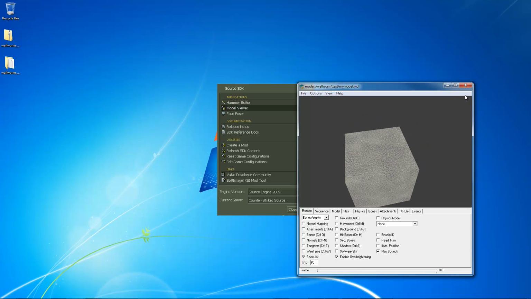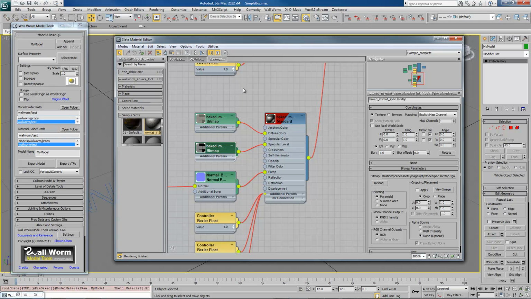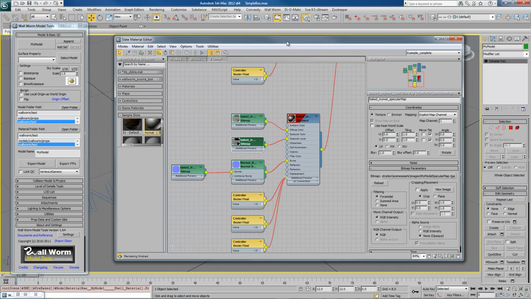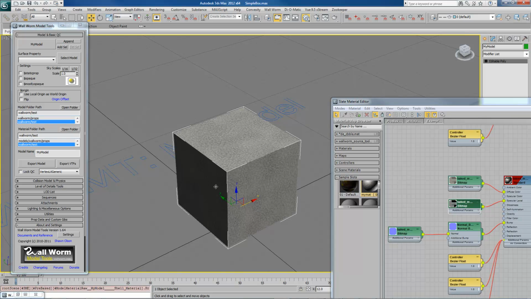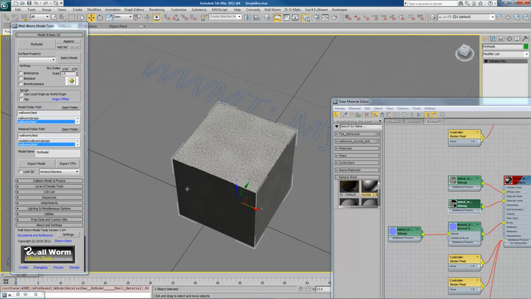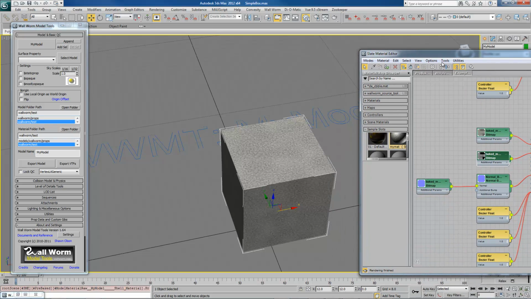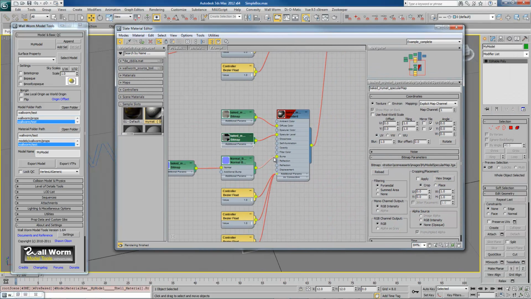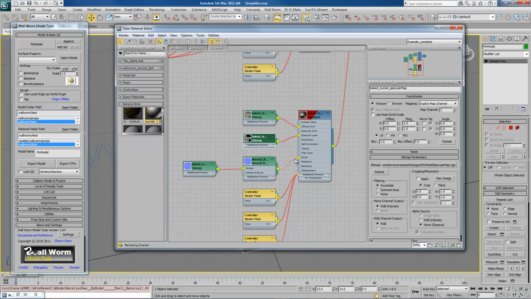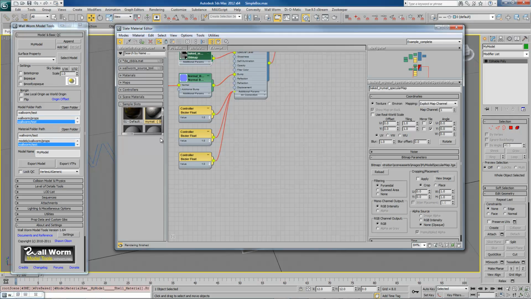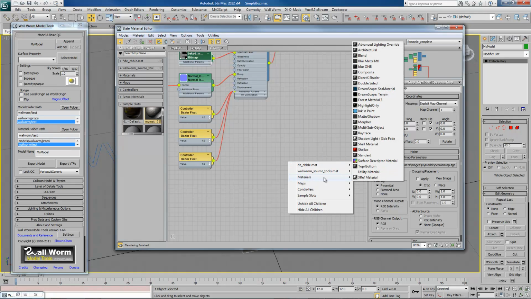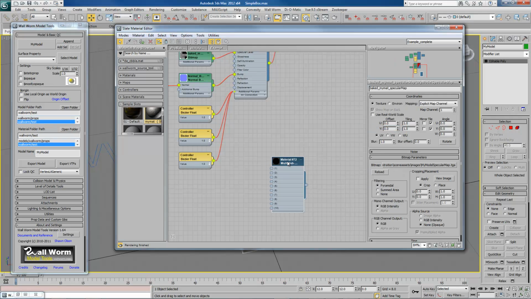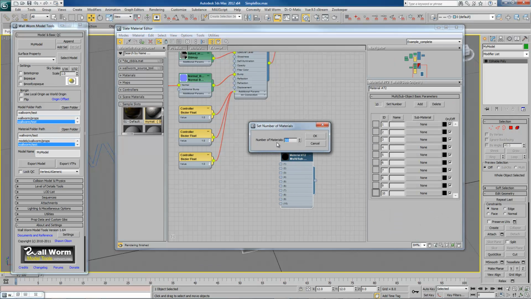So now I have one more thing to show you. So we have this material on our object. Source allows you to have multiple materials used for the same object. They're called skins. You may have noticed it in the model viewer. What we're going to do now is create a multi-material for this object, and we're going to use that multi-material to define the skins. What I need to do here is create a new material, choose multi-sub-object material. This one's going to have 3 skins, so I'm going to set the number to 3.